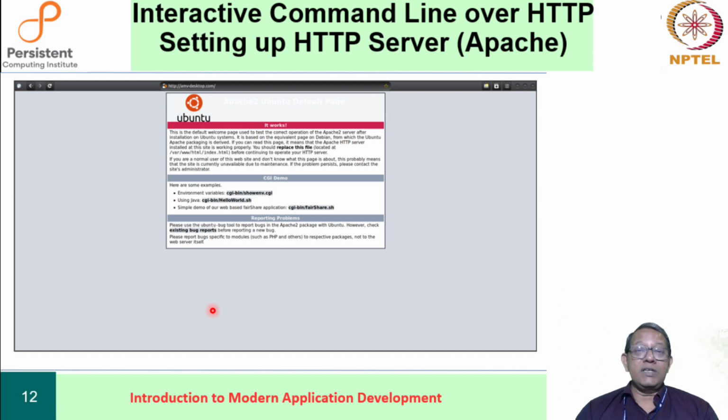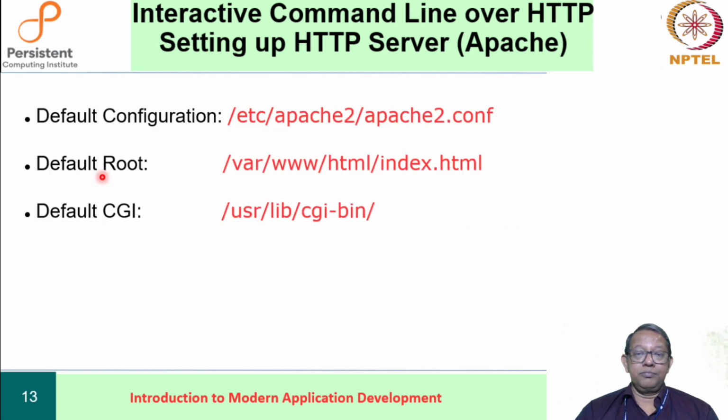Fortunately, Ubuntu by default offers us a working configuration, and the fact that it has a successful working configuration is shown by the page that Ubuntu loads when we set up the server. The screenshot is of an entire web browser, and therefore the actual page appears smaller. In subsequent slides, we will magnify this part of the page so that it is clearly visible. The default configuration of HTTP on Ubuntu is in the directory /etc/apache2, and the file is called apache2.conf. The web server will require a certain directory within which its HTML files will exist.